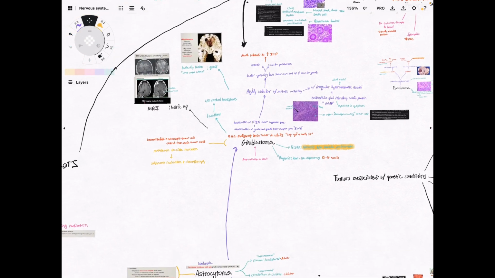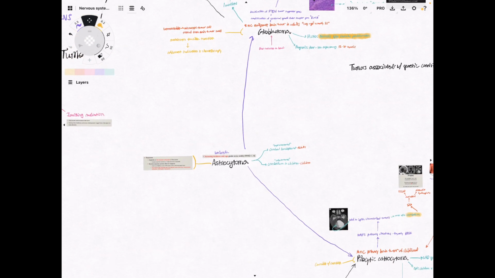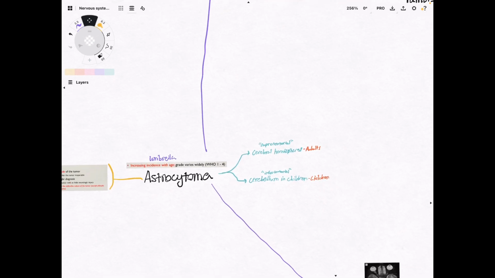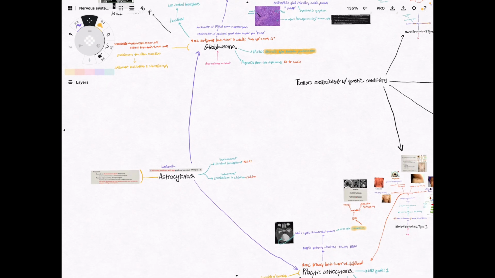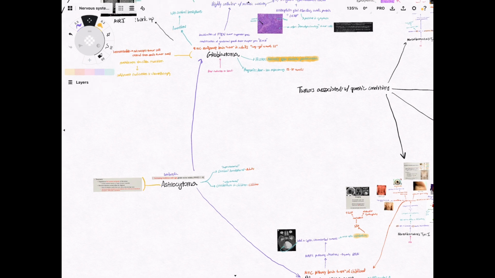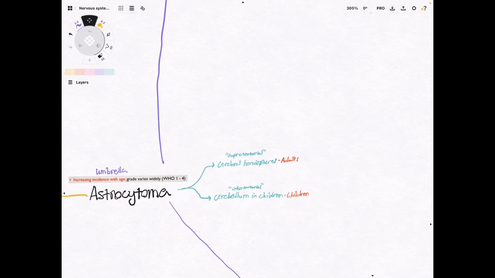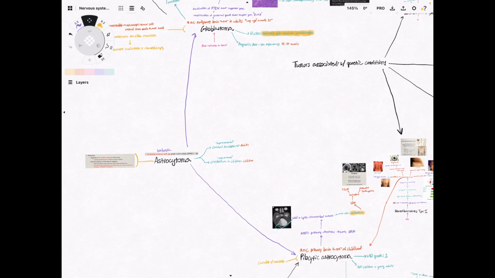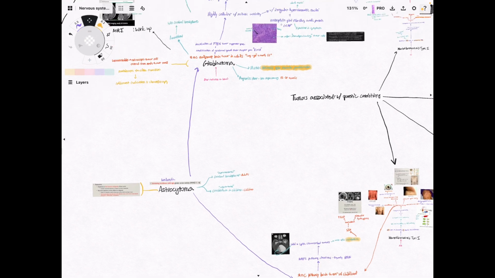All right, so now let's go over to glioblastomas. Before I talk about glioblastomas, I want to talk about astrocytoma, which is basically just an umbrella term encompassing two tumors we're going to talk about today. Those tumors are glioblastoma and pilocytic astrocytoma. Glioblastoma is going to be caused in adults, and it's going to arise supratentorial, so above the tentorium cerebelli, and this is more common in adults. And then if it's infratentorial, it's usually in children, and that's going to be pilocytic astrocytoma.